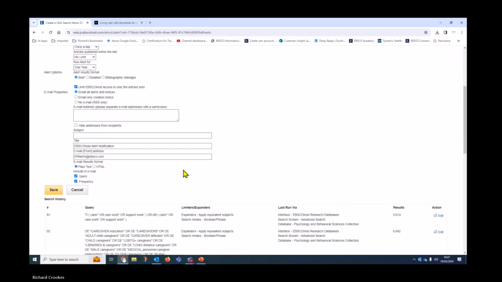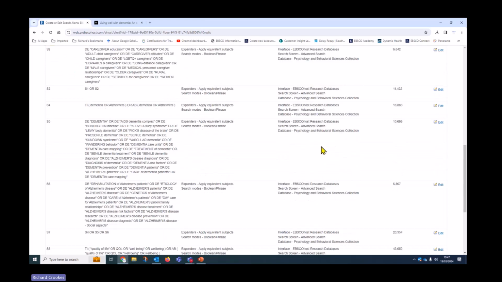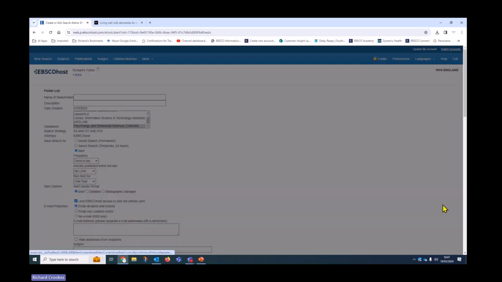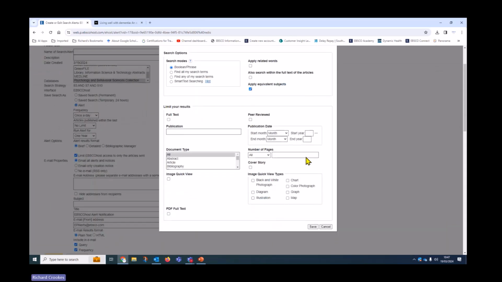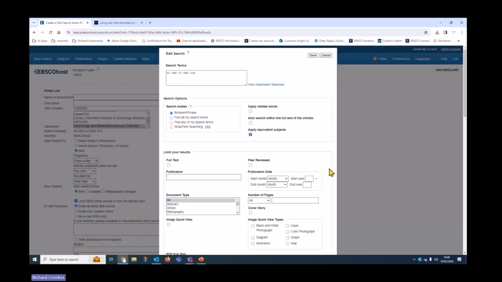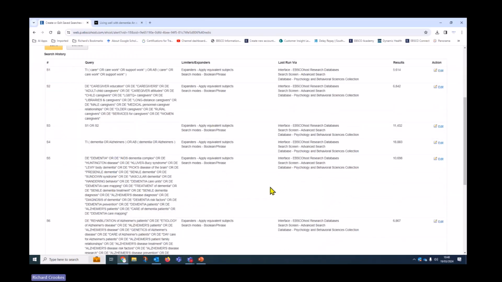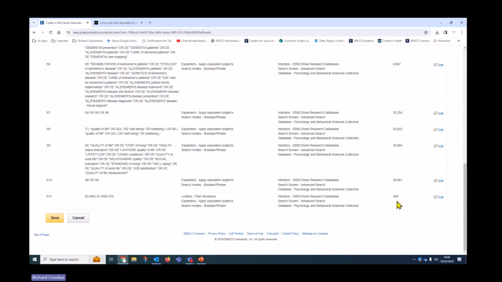If I want to change anything here, I can go to any one of these areas. So for example, if I want to look at English language journals only, I can go to edit here. Let's see, does that have English? Maybe it doesn't. Let's see, or peer reviewed content, for example. If we go peer reviewed only and click save, then I can look now at peer-reviewed content. So the vast majority of content here in this database is peer-reviewed. So it's gone through a peer review process.